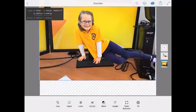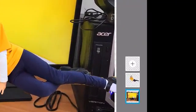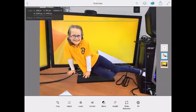We can move, oops. Now I just moved around the screen. That is because if you have a look at the layers here on the right, it's the screen that's been selected. So I'm going to undo that, put it back where it was. This time I'm going to select the student on the layer. Now I can move her around how I want.